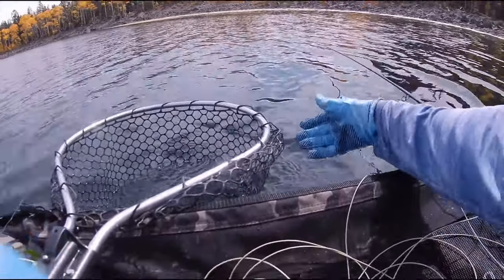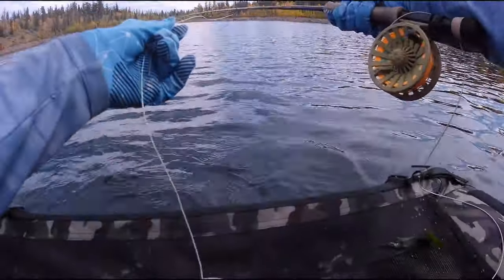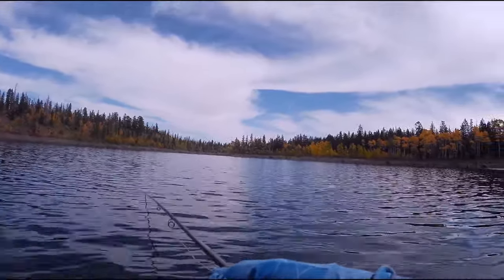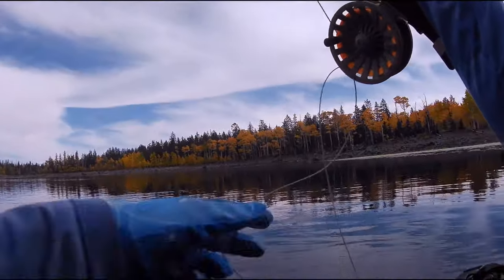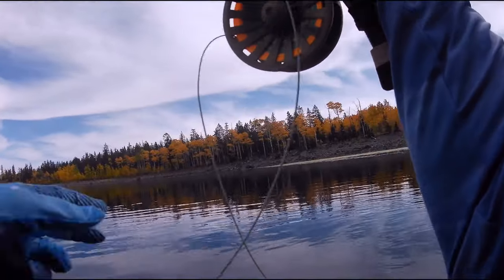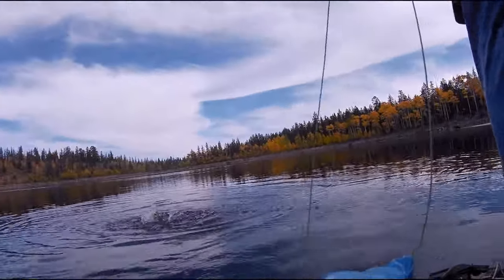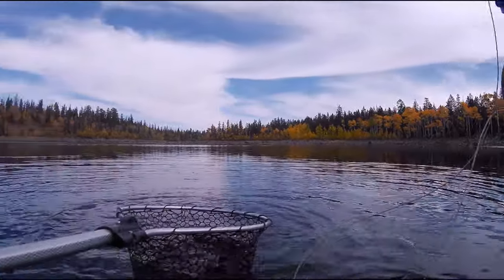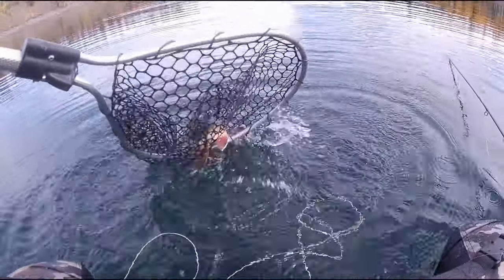The other flies got caught in the weeds — I thought it was really big, but definitely a healthy brook trout. That's something. He was either foul hooked — he was good because of the way the rod would pull. Another hard take — probably just another one about the same size. He took the fast-sinking scud. Switched to a fast-sinking scud for my mid-fly. Very nice. Another chunky little brook trout.